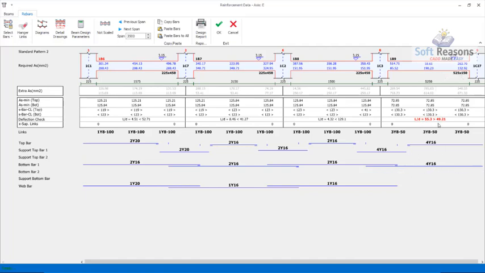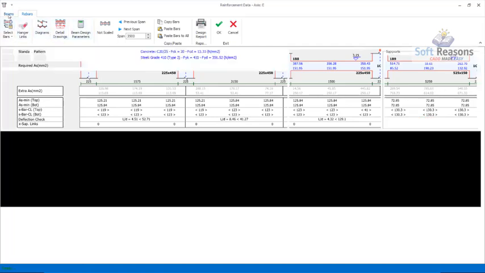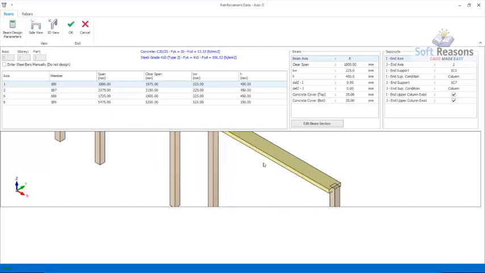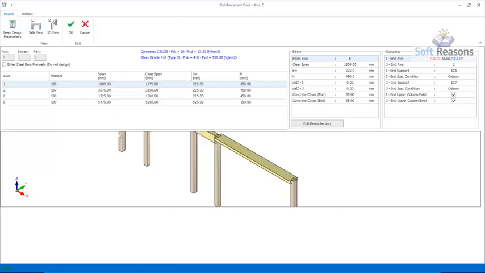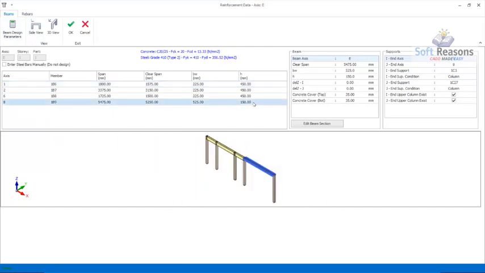So what happens is, to correct this, you have to increase the depth of the beam. So to do that, you will just have to take note of this beam. So this is beam B9. Okay, get back to this beam options right there. So here is the beam. So B9 is the last one. So the thickness is 150.